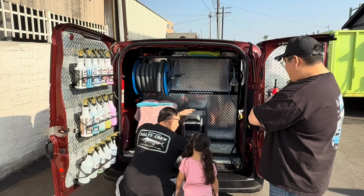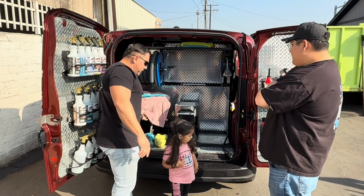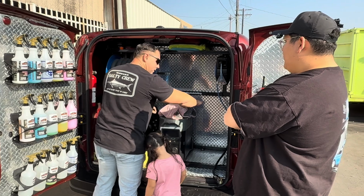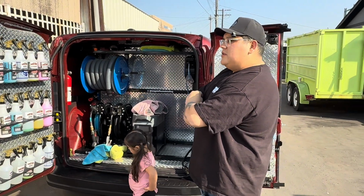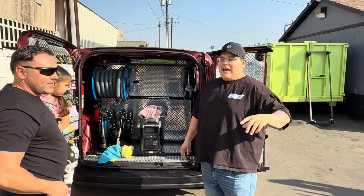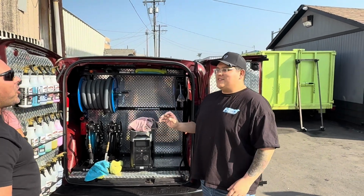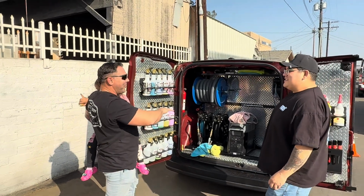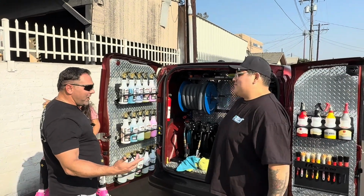While I have the platform here to raise it up, I might as well build a little table. I'm always throwing towels everywhere. It'd be nice to have a table here. Yeah, because that's the one thing when you go mobile, you're just trying to find any surface. For me, having a shop, surface area is horrible because the guys just throw a bunch of stuff on there. You guys have surface area everywhere, and when we go back and check, they're full of stuff. You're like, oh, let me put this here, let me put that there. When you're working, you need a work table.